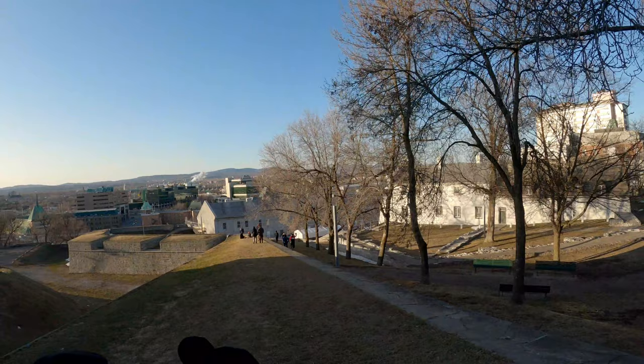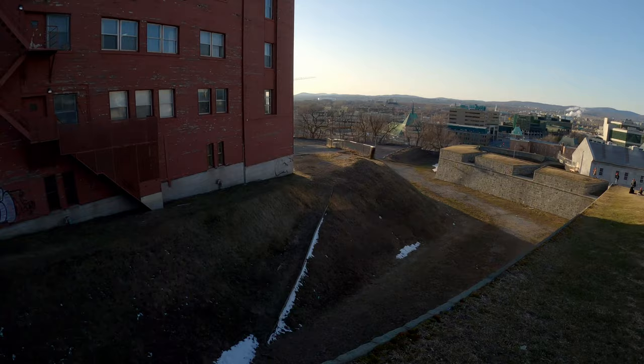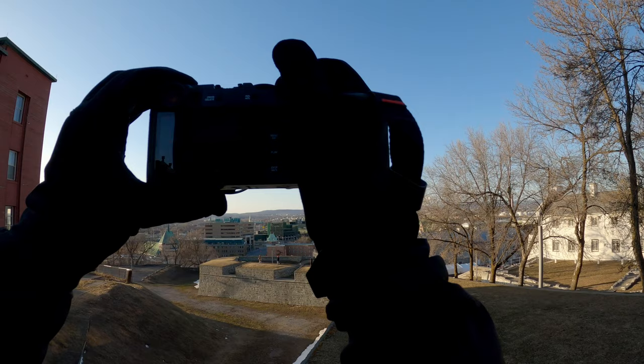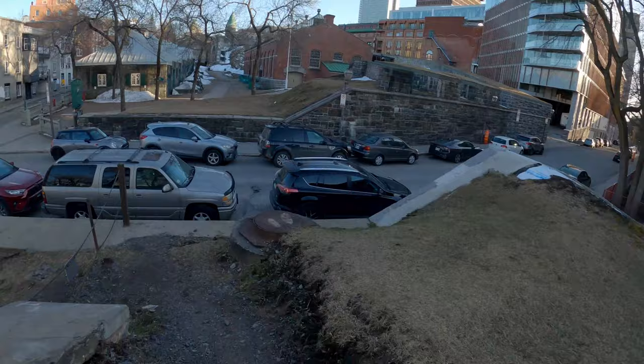Oh, that's cool. It's a nice shot. Oh, they're probably gonna cross. Yeah, and actually it's pretty dangerous. You can fall down and it's like 10 meters. I'm gonna try and get some leading lines in here. There we go, that should do. So the X100V has pretty good dynamic range. So I usually expose for the highlights and hope for the best in post.